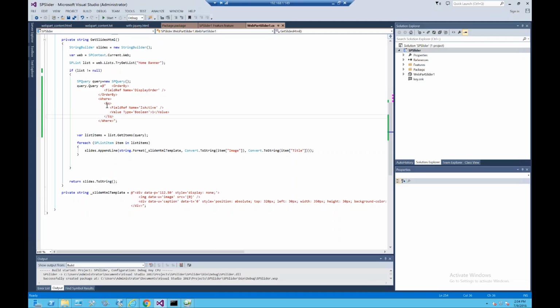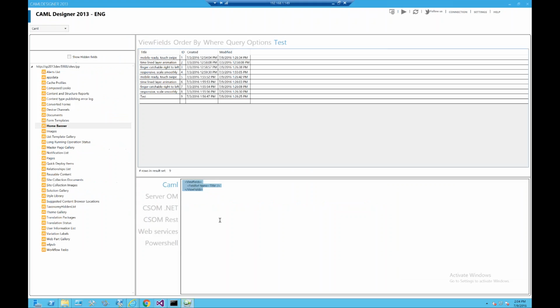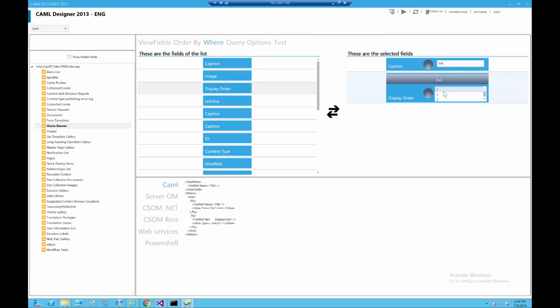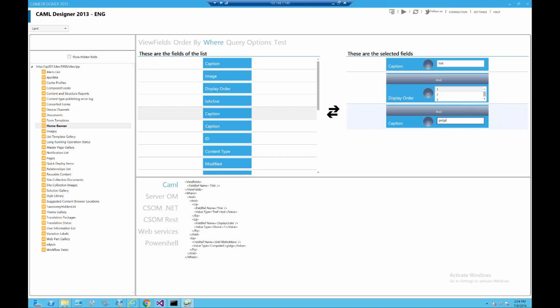Filtering on 2 columns is quite easy. I will show you how it goes, a bit not complicated, in fact it is easy, but we just need to know that. Test and display order something 3 and caption, like this. If you see, it goes on increasing, equal to and equal to.